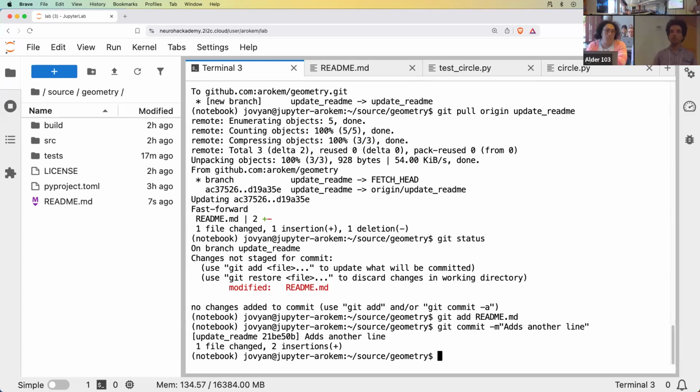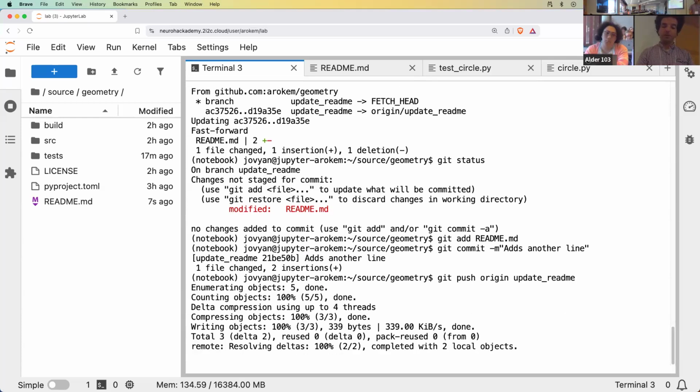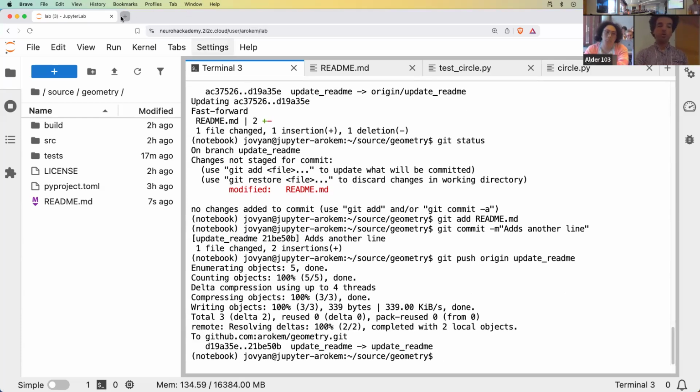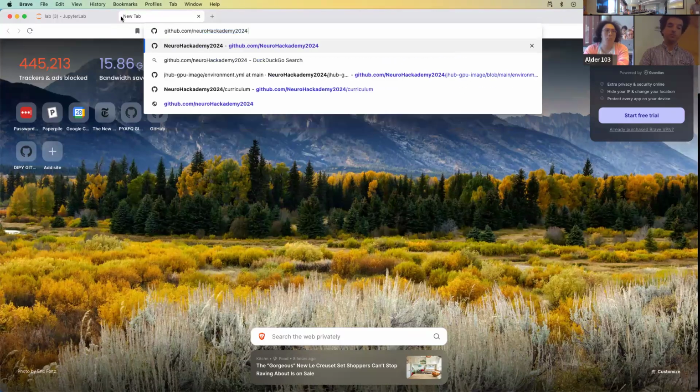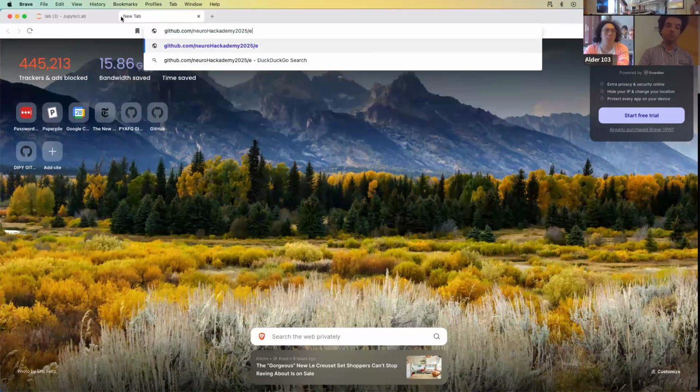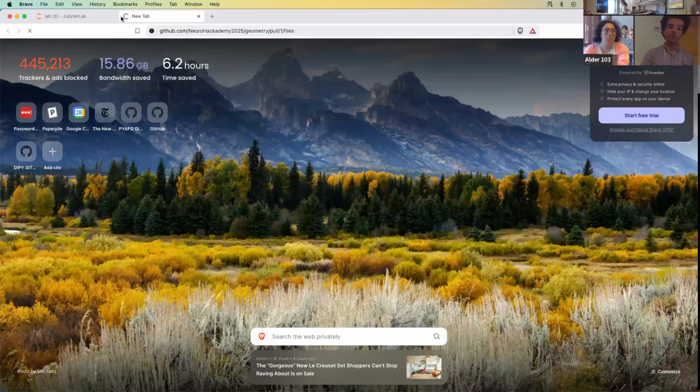The nice thing about this pull request as well is, as I make changes, as you make comments on my changes and I make more changes, git push origin, update readme, those changes will go into the pull request.